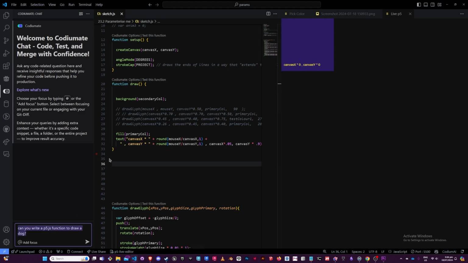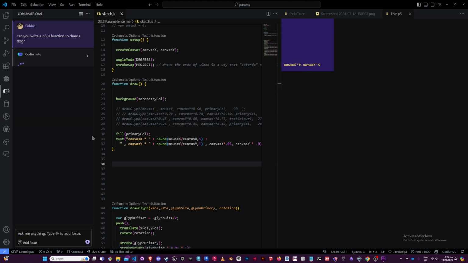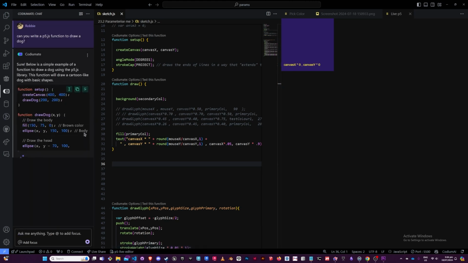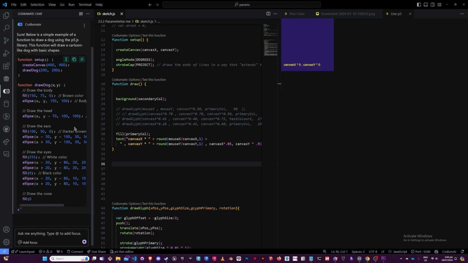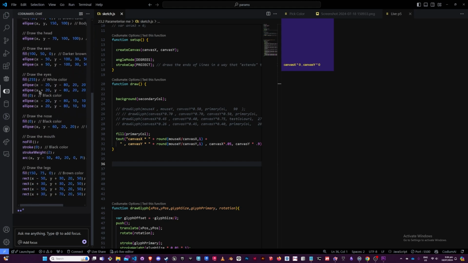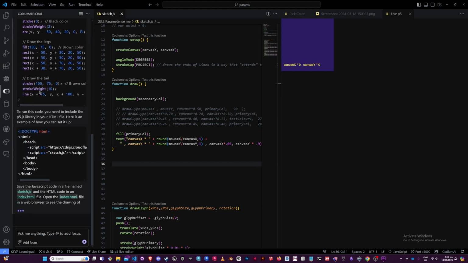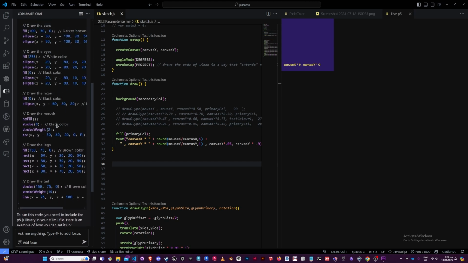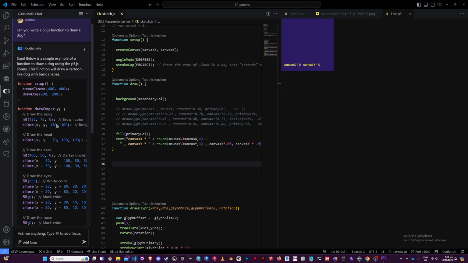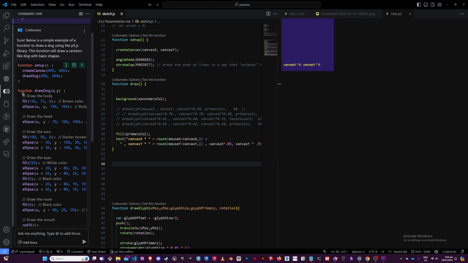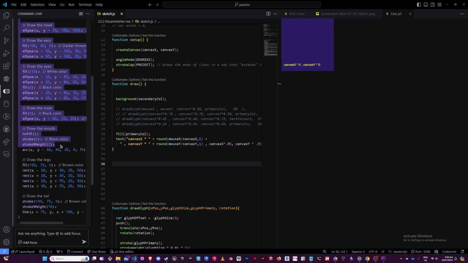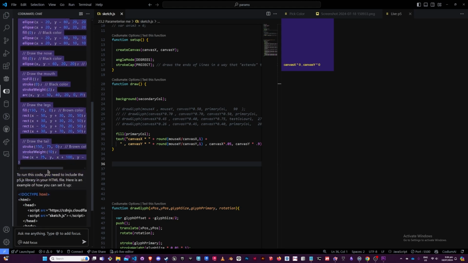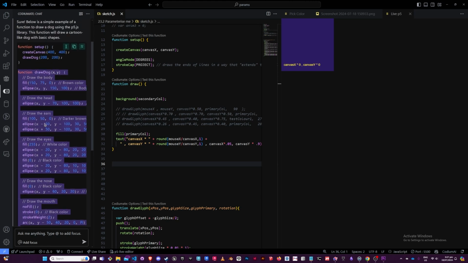Prompt in case I want to ask it again. Okay, so the draw dog function uses an x and y to place it, and it breaks down every step, the body, the head, the ears, the eyes.